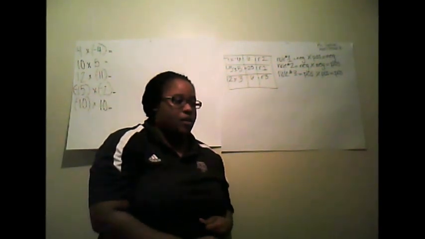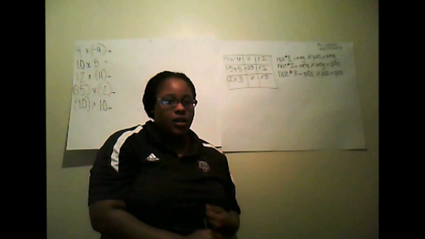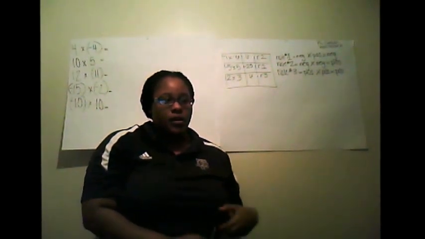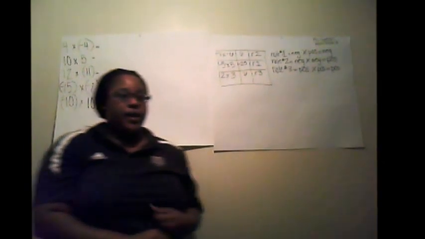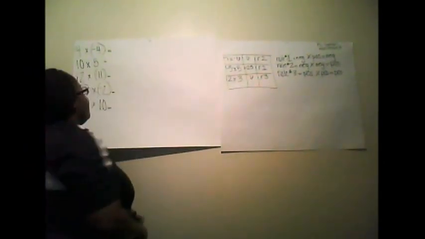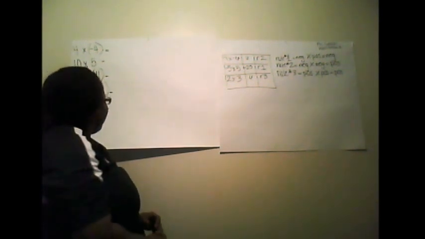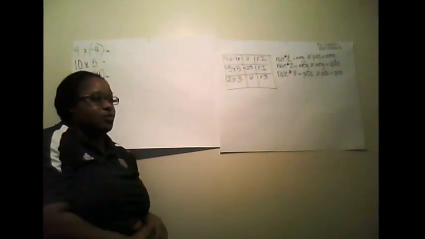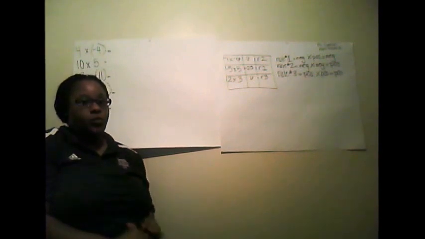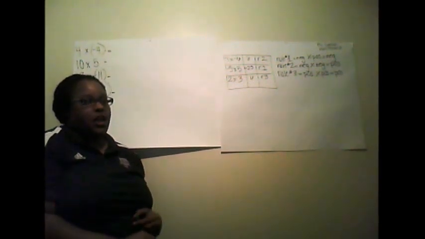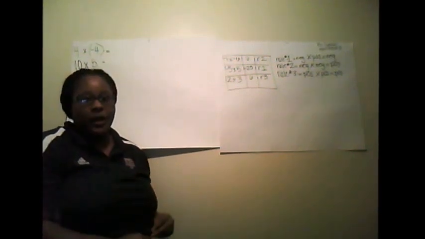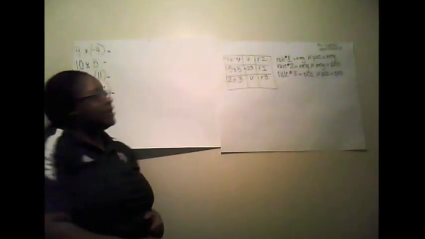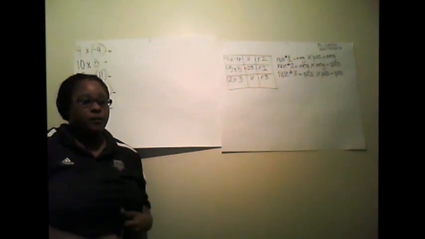What I would like for you to do is take out your dry erase boards, and we're going to do a little fun activity. Once you have your dry erase boards, please let me know. Here's what I want you to do. I have written down 5 math problems, and I want you to write down the answer and what rule it uses. When you're finished, turn your paper over and let me know.